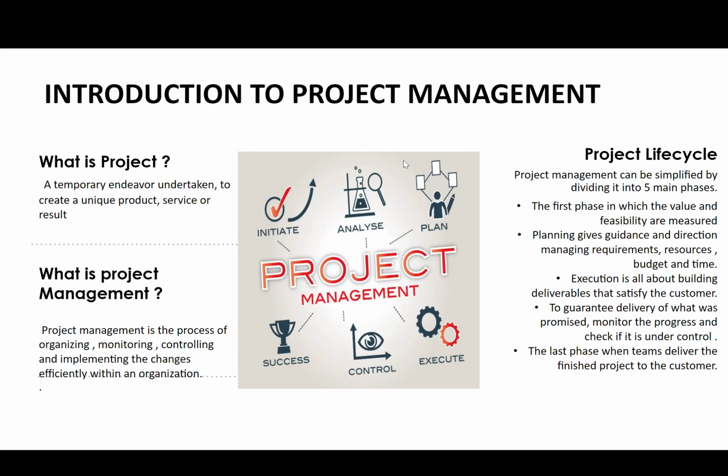So this is just a brief summary of what projects are. When you get into a project, what are the things that you're expected to do? It's not as if they give you a project to implement or deliver and just leave you to figure out everything. With projects there's always a step-by-step phase of what you need to do from the start to the end. And this just makes life easy for you, as a project manager or whatever your role is, really.